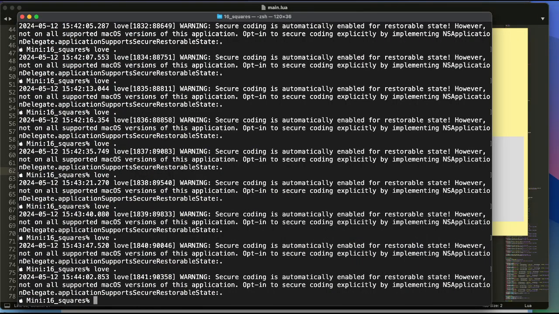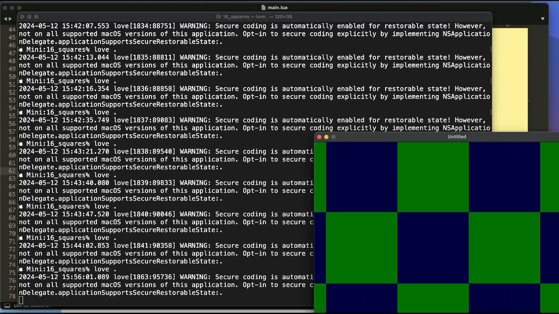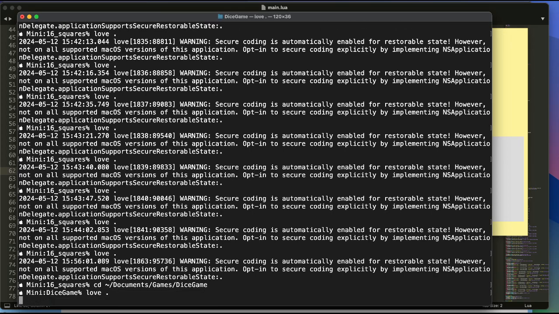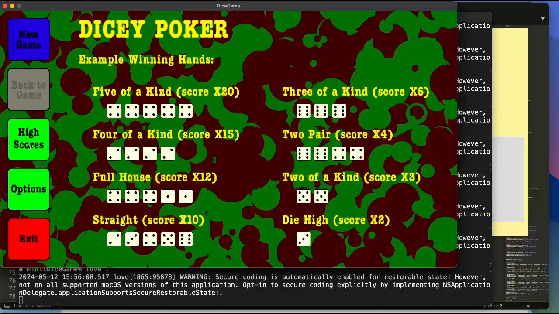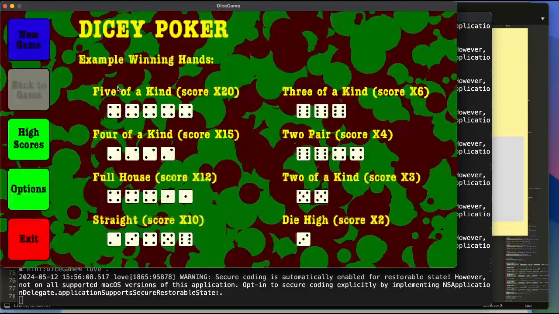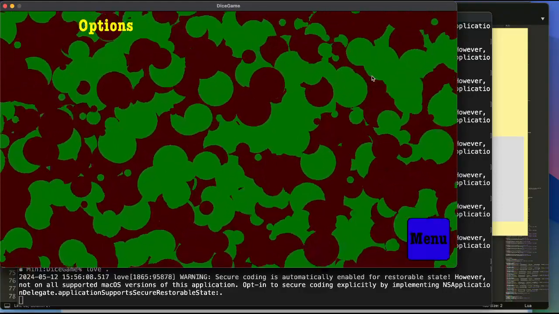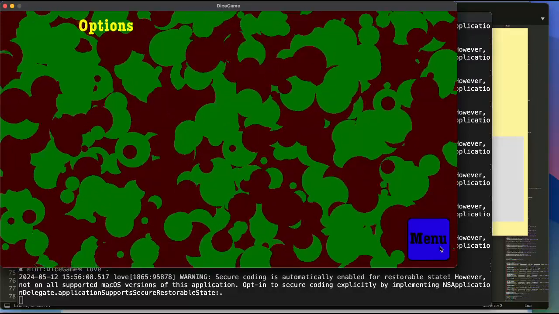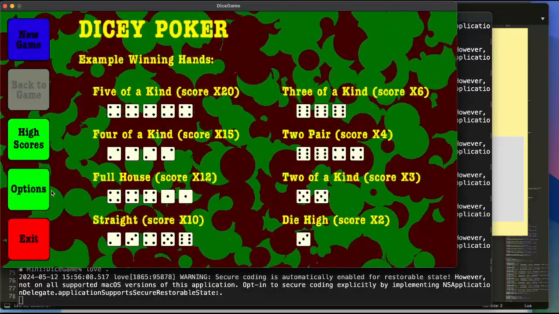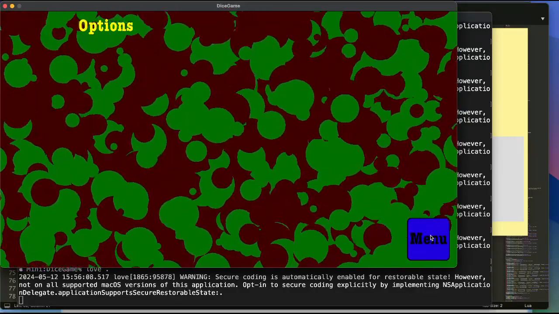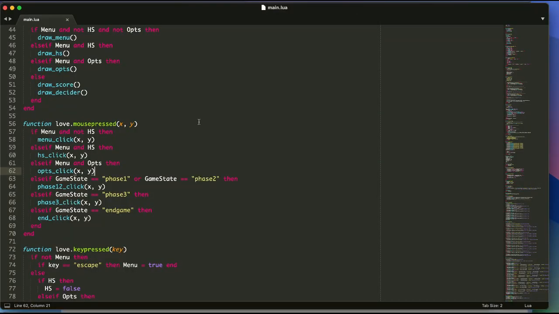All right, let's get some errors. I'm in the wrong neighborhood. Yep. So high scores, good. Options. Options. Clicking, clicking, clicking. Nothing. Clicking, nothing. Escape works. Huh. All right. Well, that should have worked. Else if menu and opts, then opts click XY.